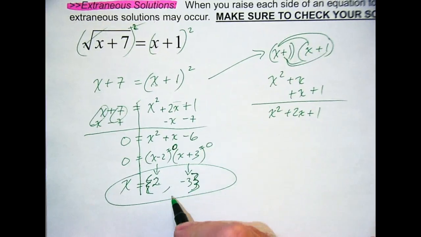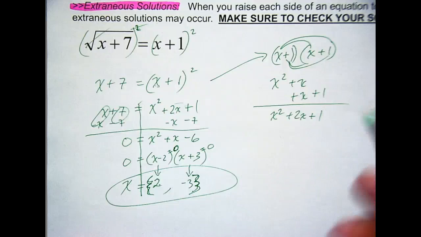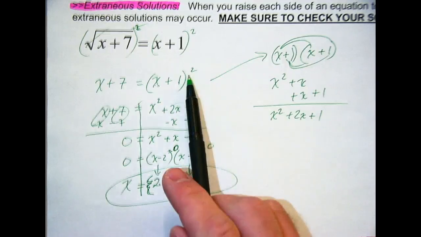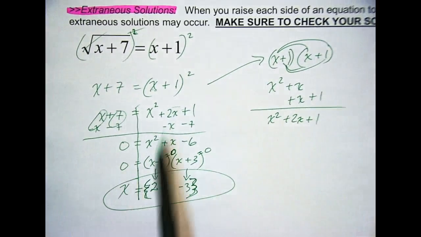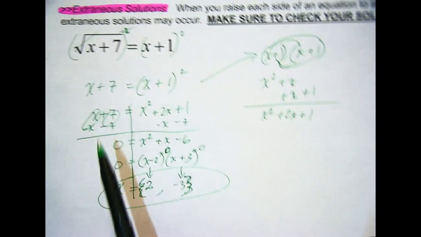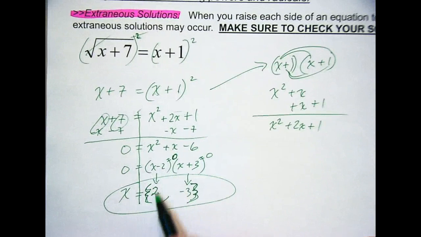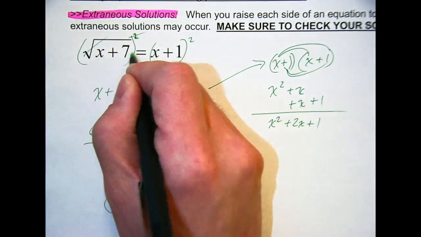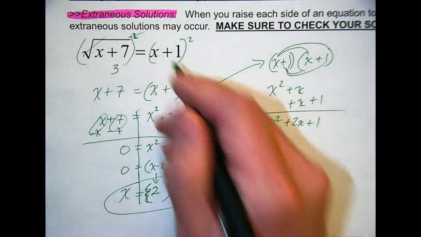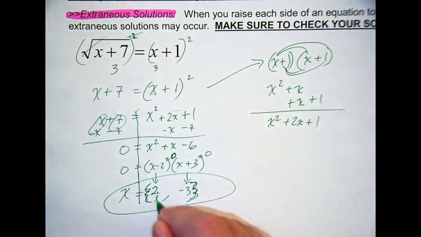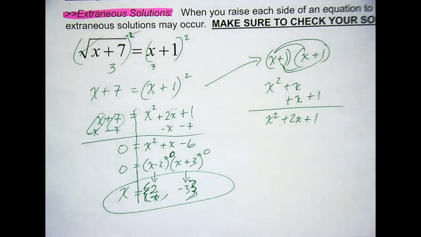However, if you leave it like this, you've got half of it right in this problem. We raise to an even power here. Whenever you raise an equation to an even power, you could get extraneous solutions. Doesn't mean you will, it means you could. So we test them out, and it's just a quick test. Just put 2 in. 2 plus 7 is 9. Root of 9 is 3. 2 plus 1 is 3. That one worked. It's just a quick check.